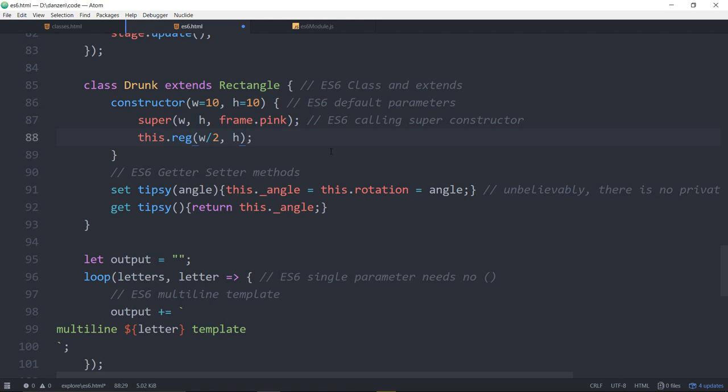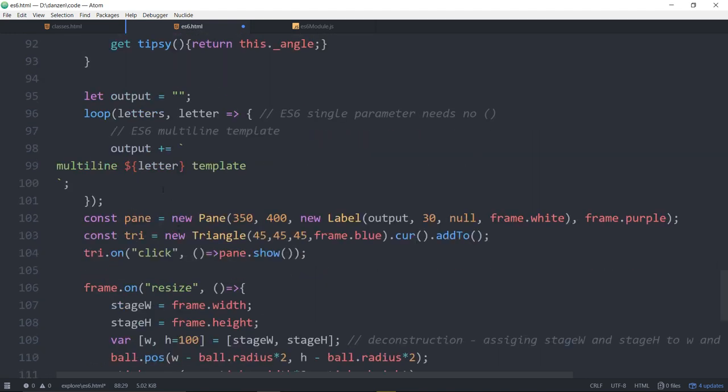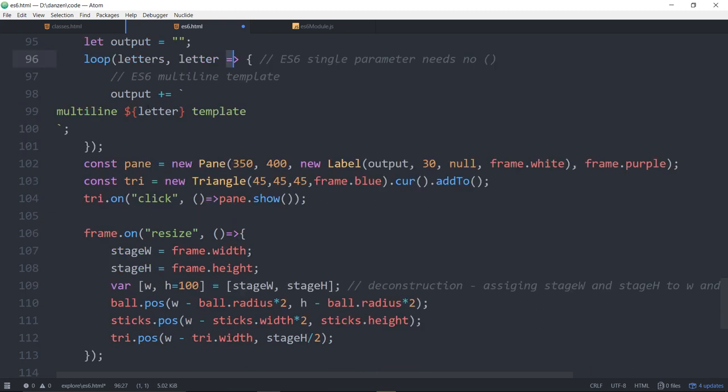So in other words, this is nice and it'll work for a number of things, but my guess, it wouldn't have worked for 3/4 of what's in ZIM, where I need private functions, which are called private methods, I guess. So there we go. What else have we got? There's another let. Oh, there's a single, so we're looping through the letters array, and each time we're given a letter. So that's a way that we can receive the single parameter, as mentioned. Super duper.